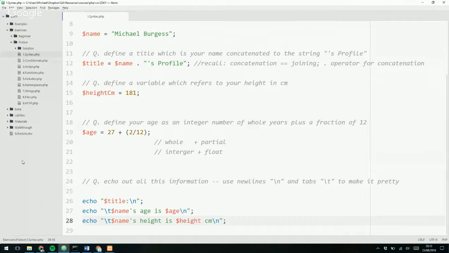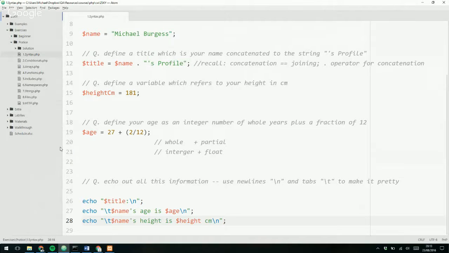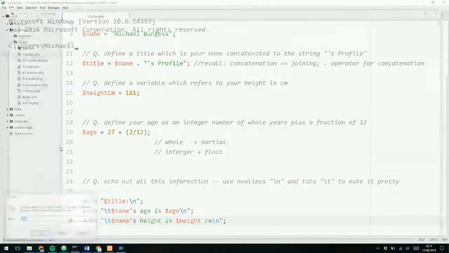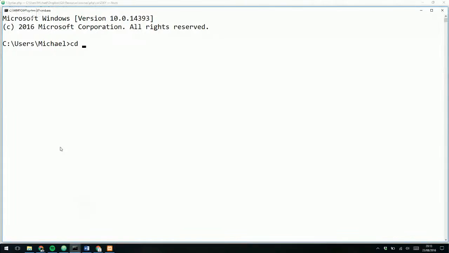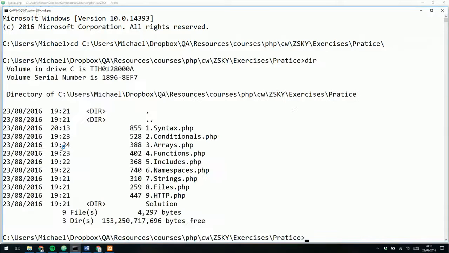Okay, so let's run this file. I'll go copy full path, run command prompt, move to that path. We'll check I'm in the right folder, and then run file number 1.